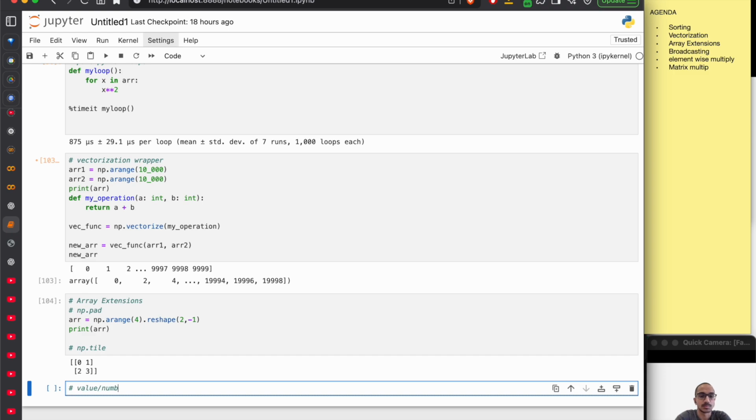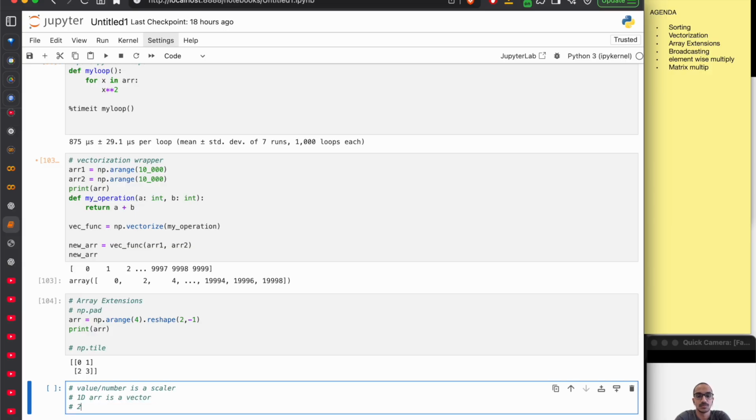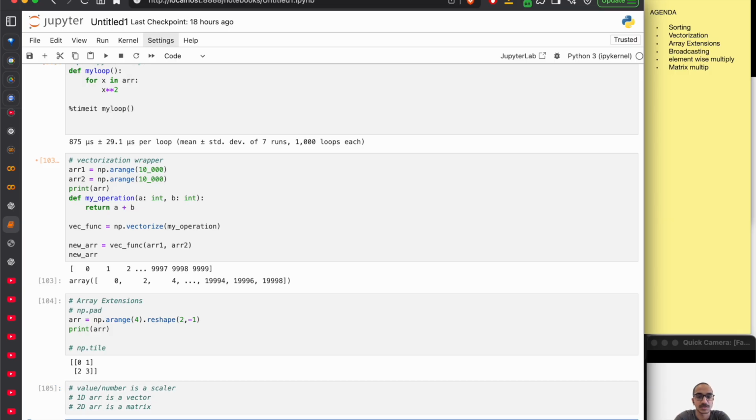A 1D array is a vector. A 2D array is a matrix. Sometimes we do call it a 3D matrix or a 4D matrix, but if I'm not specifying the name, then when I call it a matrix, it's basically a 2D array.